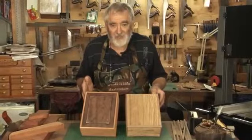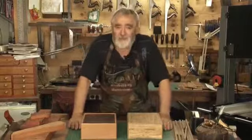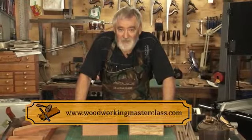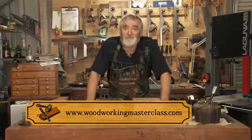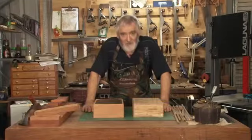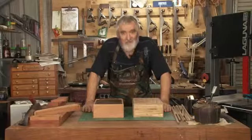And there you have it. 2 boxes made totally different ways, but roughly coming up with the same dimensions. Next week, we'll be cutting the lids off, and I'll show you a couple of ways of doing that. But for now, it's time for me, Steve, to say, time to pull the shed door down for another week. And remember to keep it sharp, but more importantly, keep it safe.